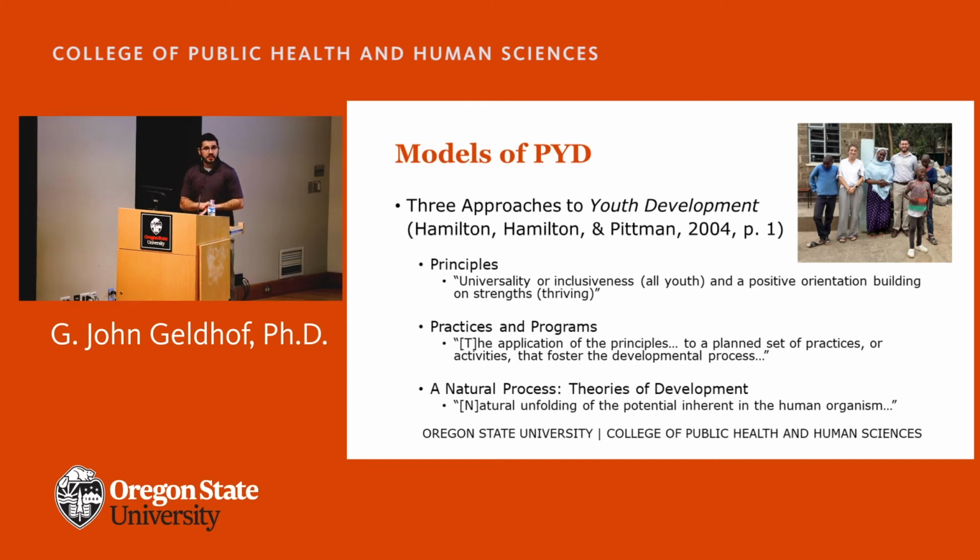And so models of positive youth development broke down into principles, that is, universality or inclusiveness and a positive orientation to building strengths; and specific practices, specific programs, the application of the principles mentioned above to a planned set of practices or activities that foster the developmental process. We know that these already work. We've seen these for decades. This isn't new. We have Boy Scouts, we have 4-H, we have all of these youth-serving organizations who already knew this. And it took the researchers a while to catch up and realize, oh yeah, it's important to do that, isn't it?